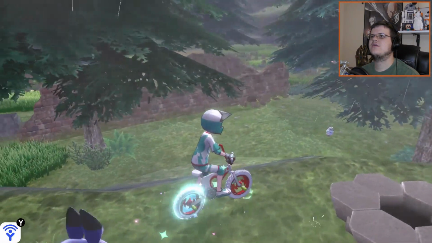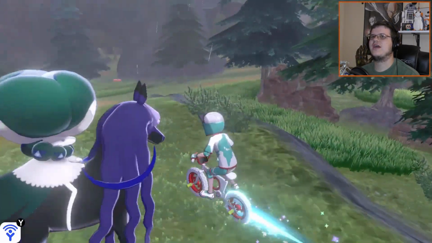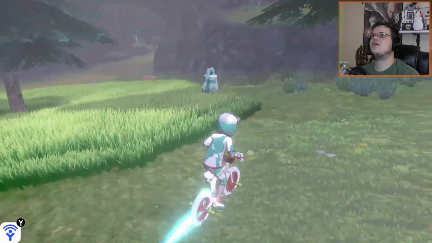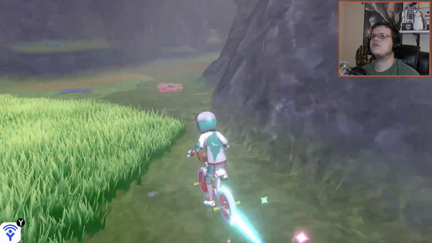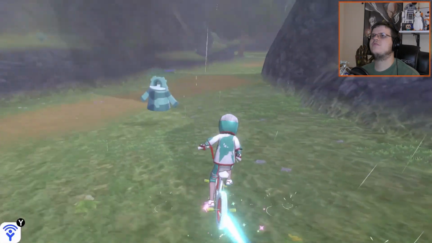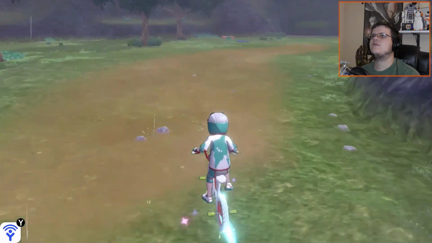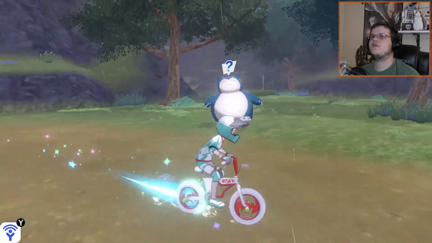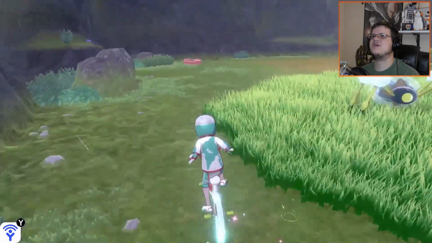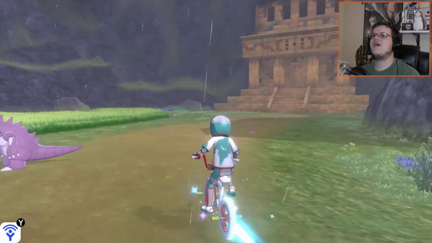So what is that down there? What kind of Pokemon is that? Oh, that's a Polteageist. Okay, I can just straight up catch a Polteageist. I don't need to do anything with that. I'm looking, but I don't know where. These directions are very vague. I don't see a temple of any sort, but oh! Never mind, there it is!